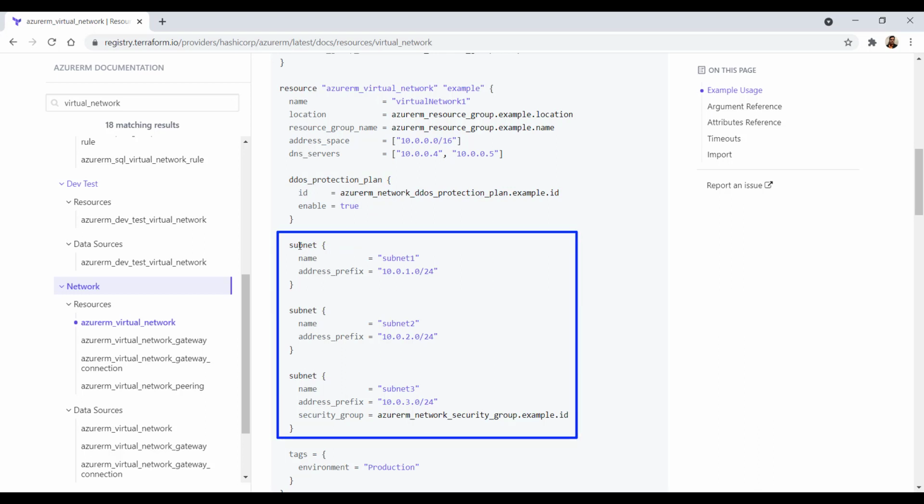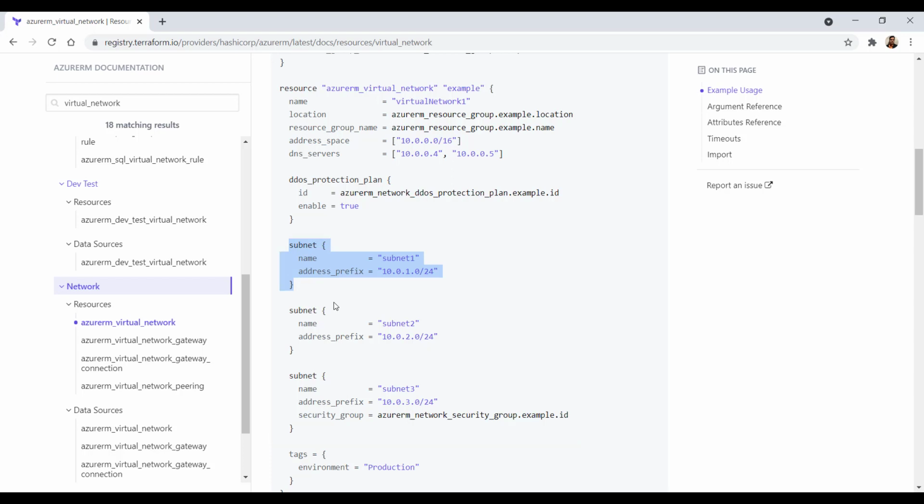It is also possible that in the virtual network you might want to create more than one subnet. Like here in this example, we have created 3 different subnets, or you might want to create 5 or 10 different subnets, or just one. This block will always create a virtual network with DDoS protection and with 3 different subnets.